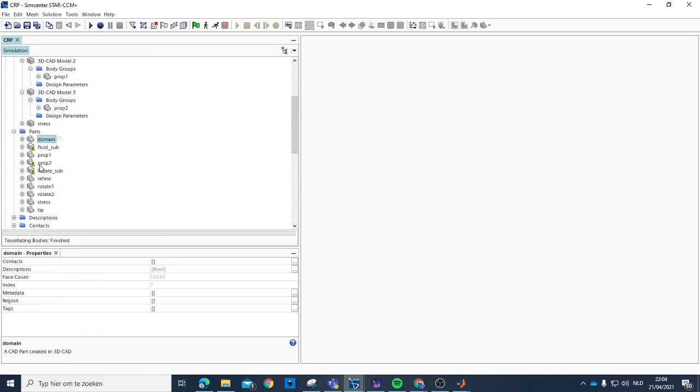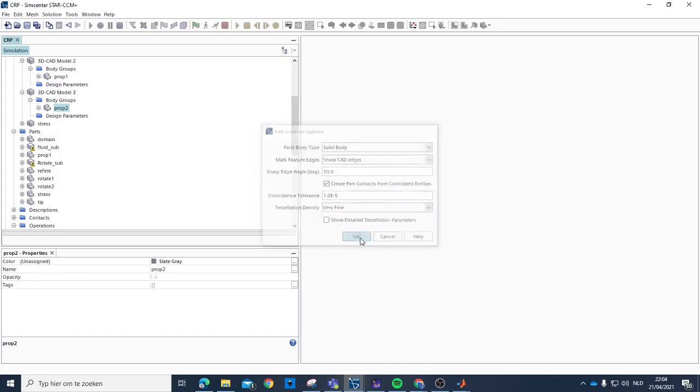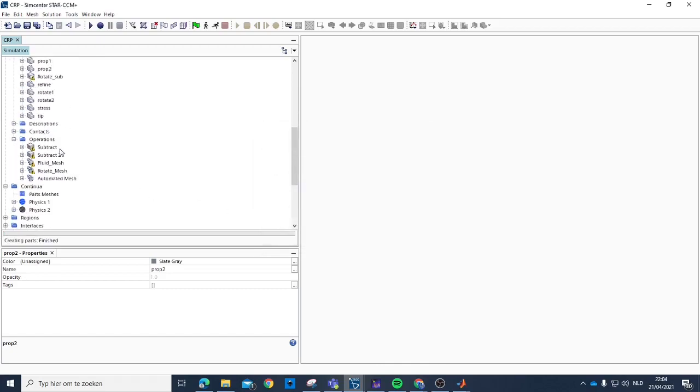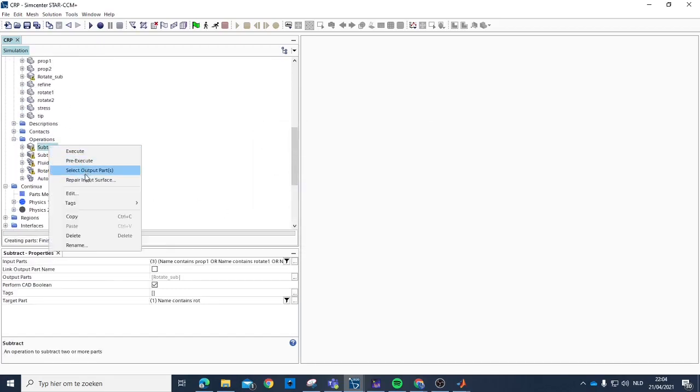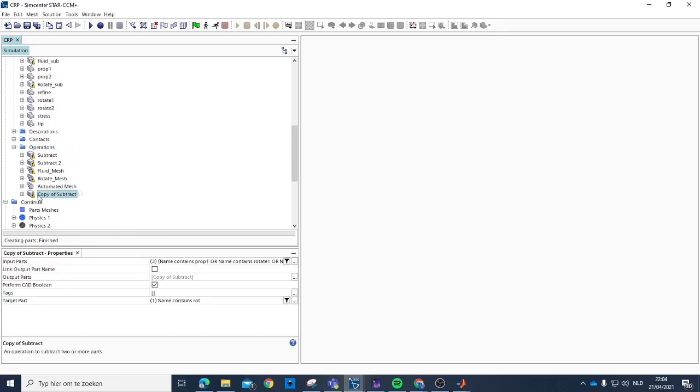The prop 2 is this one, I think. Just to be sure. I forgot if I've done it or not done it. So prop 2, okay. This can be copy and paste, and then copy of subtract.